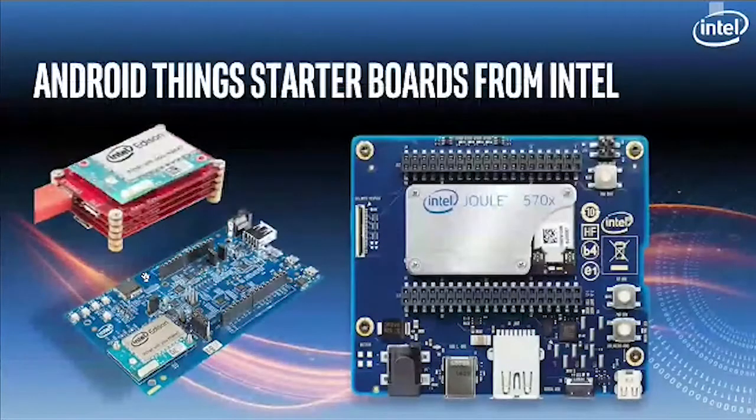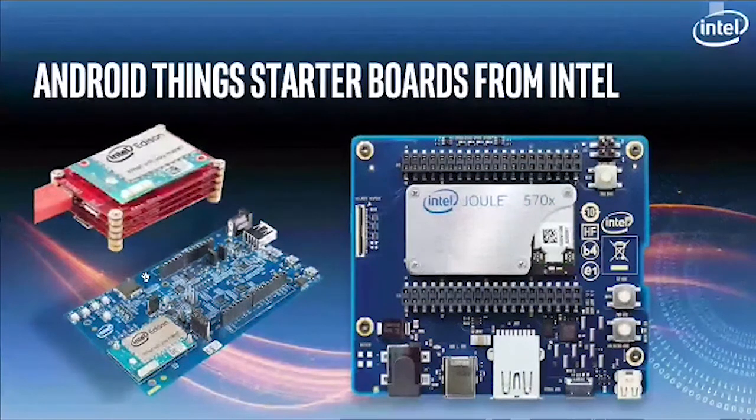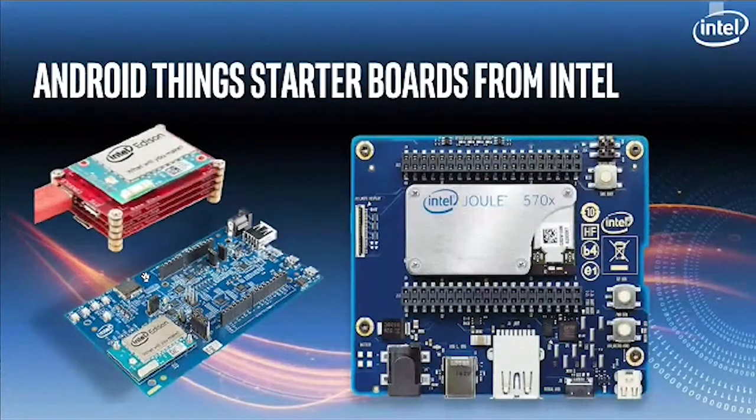So these are the Intel boards that are available on Android Things. There's Intel Edison and the Joule. These SOMs are put on these starter boards, and these boards basically break out all the pins that are available on a particular device and on a particular SOM, and you can use them for prototyping your product. Well, these are big boards, and you don't always want your product to be big. So once you're ready and happy with your product, you unplug the SOM, design a small board around it that fits your dimensions for the product, and get rid of the starter board. So we start with starter boards mainly for prototyping.